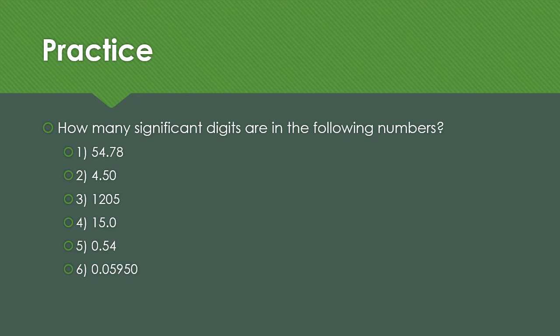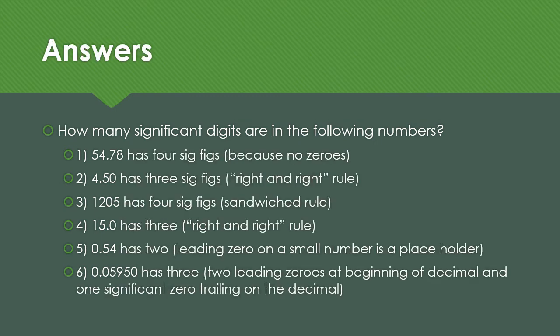So let's take a moment to look at some examples and determine how many significant digits are present in the following. So take some time now on your own to make a guess at how many significant figures are present in the 6 values shown. Let's look at our answers.